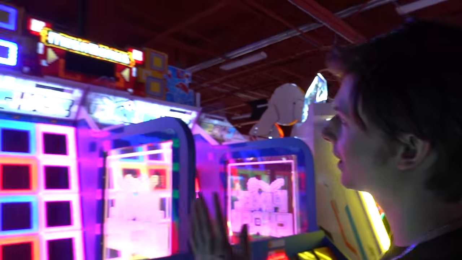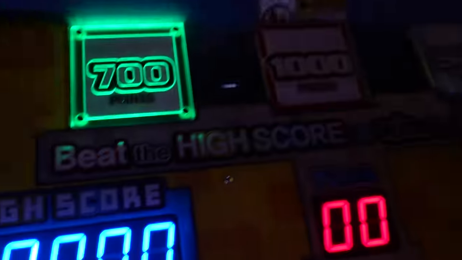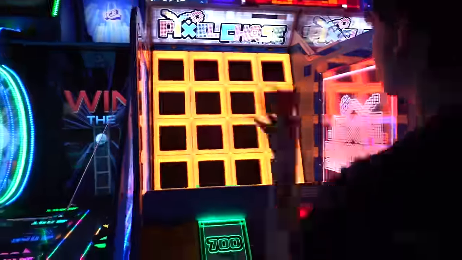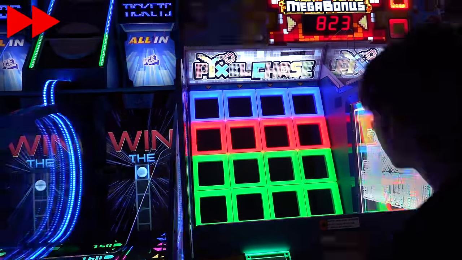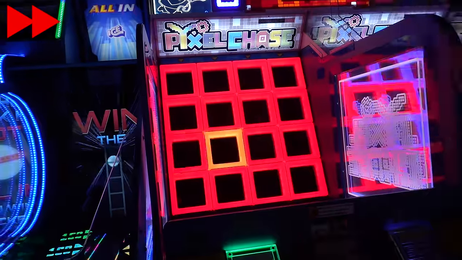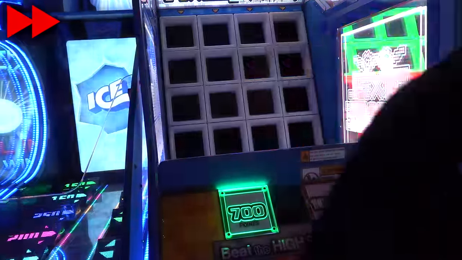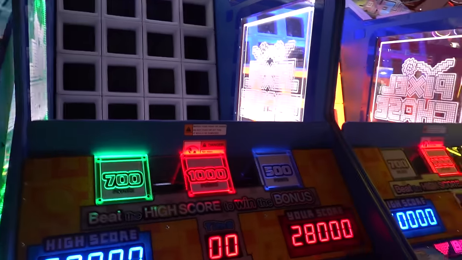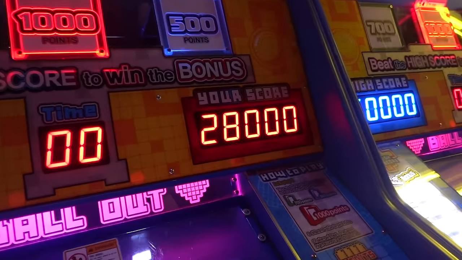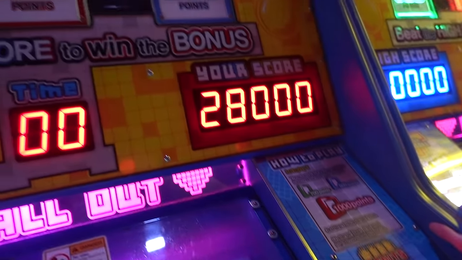Now we're gonna do Pixel Chase. This is a fun one. I'm gonna see if I can win the, I think the jackpot's 800 tickets up there. So I'm gonna see if I can win it, and I'm gonna see if I can get a high score. I'm gonna tap my card. All right, here we go. What did I get? We got 28,000 points, and I think it's gonna be maybe 30 tickets. It's gonna be 30 tickets.